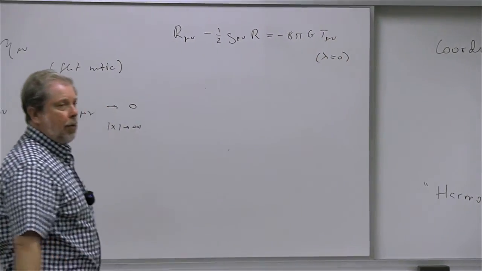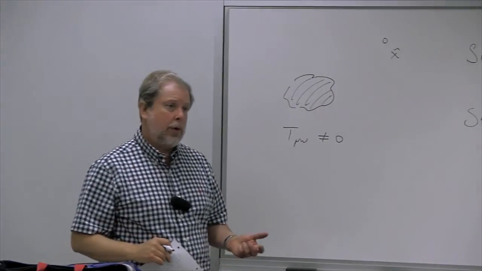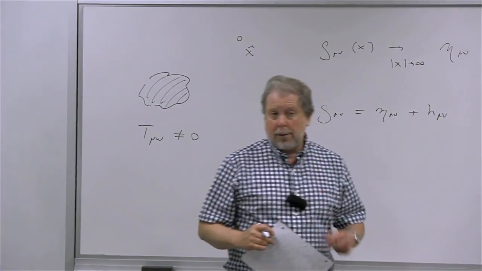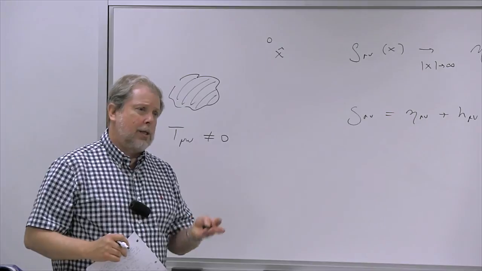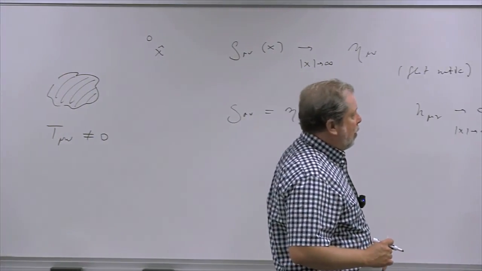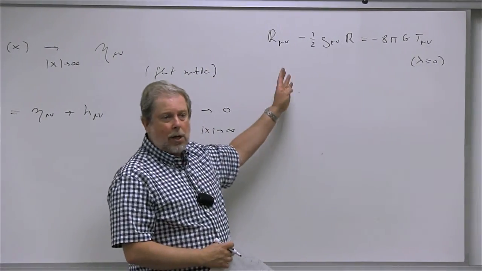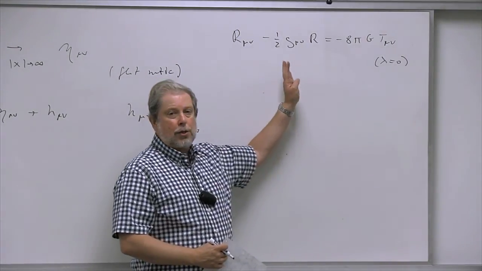At some point, I think it will be interesting and relevant to introduce a cosmological constant term, which we know is non-vanishing. But nevertheless, that cosmological constant term is very small and only plays a role when we go to very large distances that are relevant for cosmology. So for now, we have lambda equal to 0. And this equation is not particularly intuitive. It is not easy to see what the different ingredients to it are.